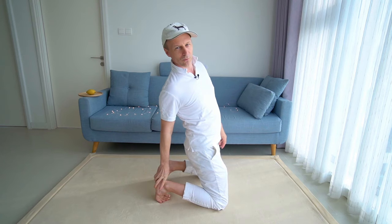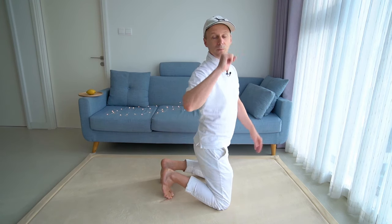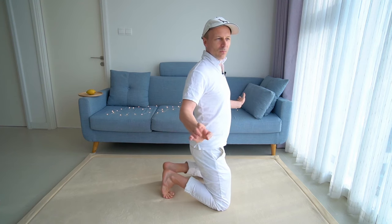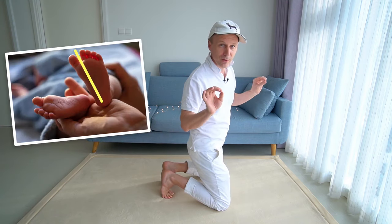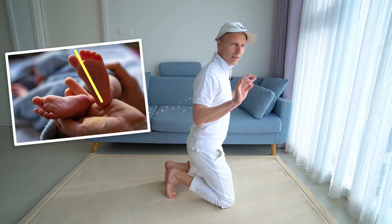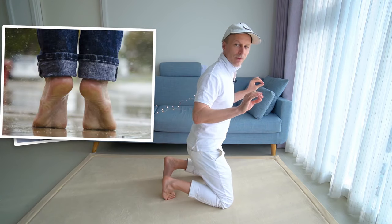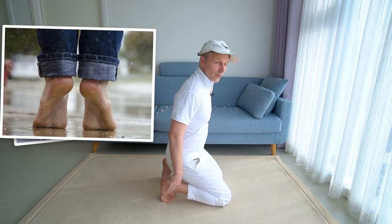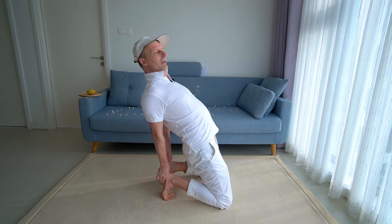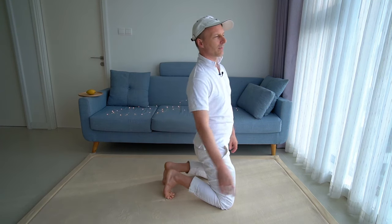Our exploration is about the toes. When you move your heels to the outside, you roll more onto the small toe. But when you bring the heels closer, we can do this even without hands. Reposition your feet and feel for the point of support. Where can you actually lean on your toes the best? Technically the best support is not on the small toes — it's the space in between the big toe and the second toe.